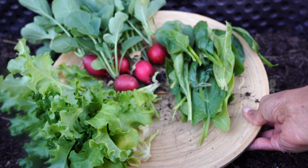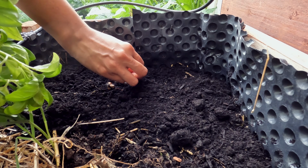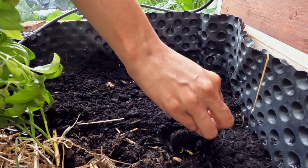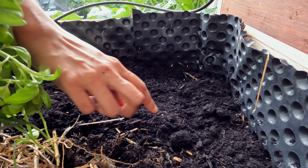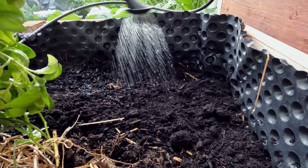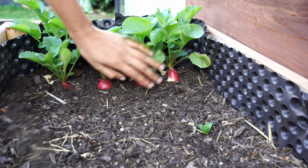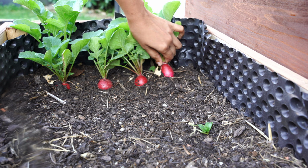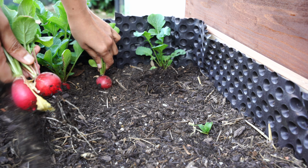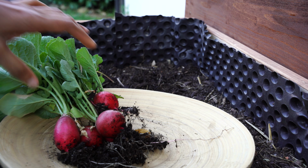Let's start with some quick growing vegetables that you can add to your garden. Radishes are my go-to for the last minute veggie garden. They grow super fast, like in as little as 25 days, and they are very easy to grow. Just sprinkle the seeds in your container or on the soil directly, cover lightly with soil and keep them watered. You'll have crunchy radishes in no time. Keep them in partial shade or under the shade of bigger plants. Since they are actually cool season crops, they taste better during spring, but still they can take in some heat.